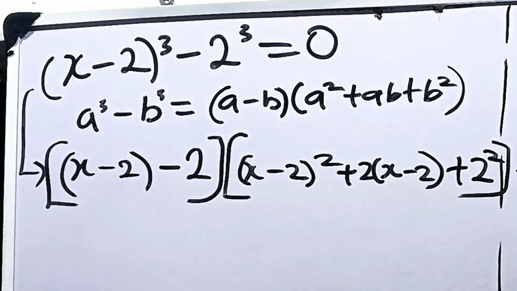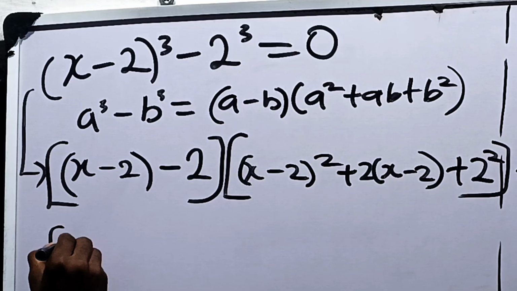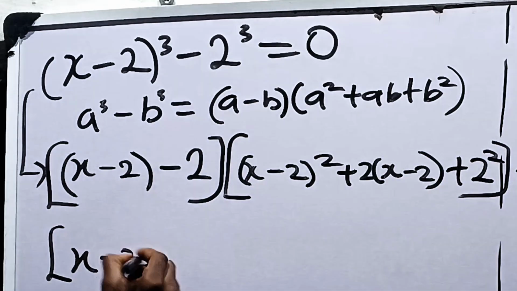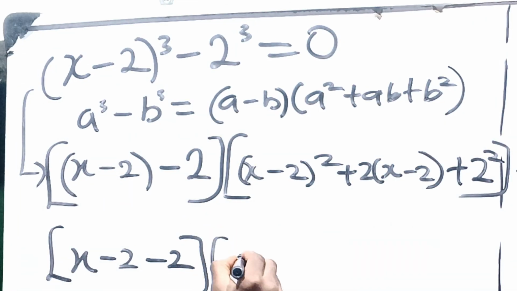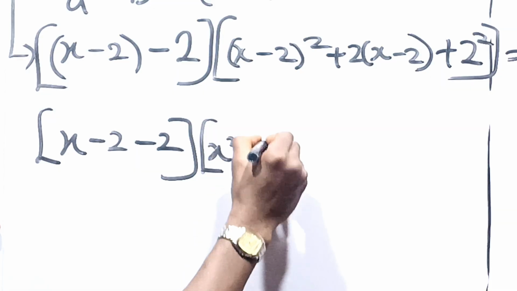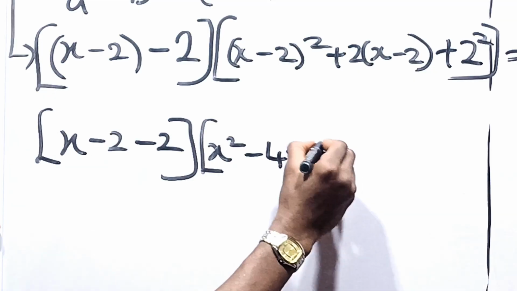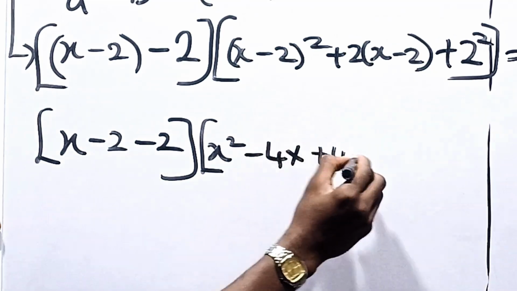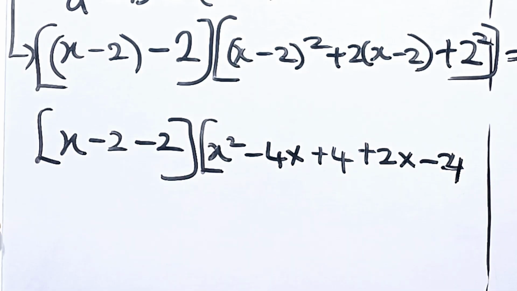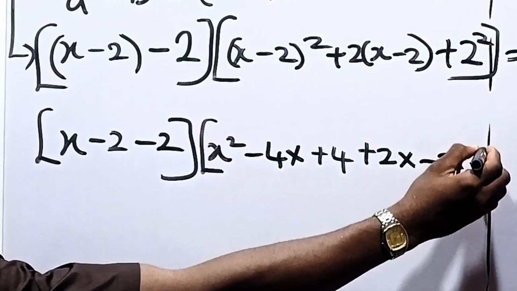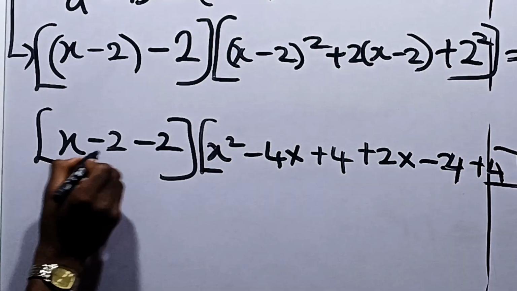Okay, now from here, opening this up, we have brackets (x - 2), then this is also minus 2, alright? Now we have into x^2 is x^2, 2 times x is 2x, times 2 is what? 4x, okay? Now what we have here is minus 2^2, which is plus 4, alright? Now this becomes plus 2x minus 4, and the last term becomes plus 4. And recall that that is equal to 0, okay? Now from here we have minus 2 minus 2 is minus 4.